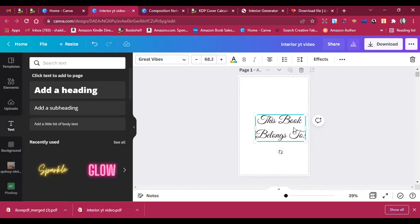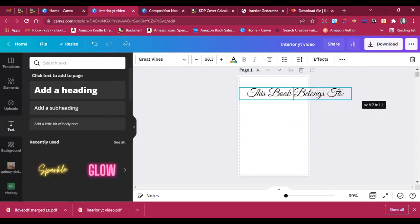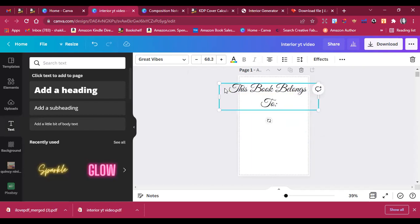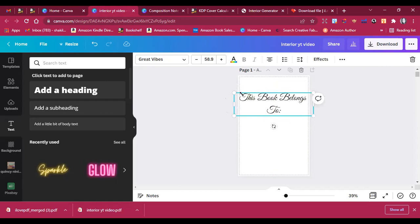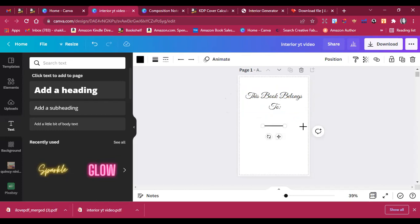You change up the way that you want it to align, if you like it like this, or if you want it to be more together, then you pull it like this, and you can probably put the two underneath. And then you just smallen the font. You try to align it the best you can. Press line.